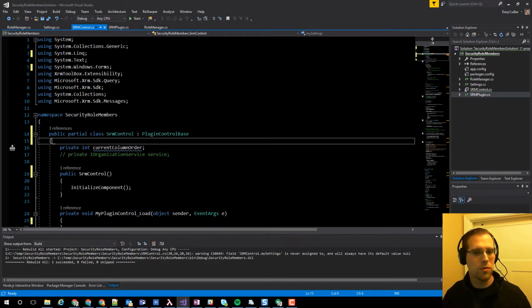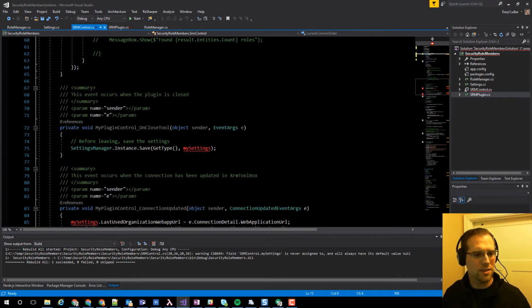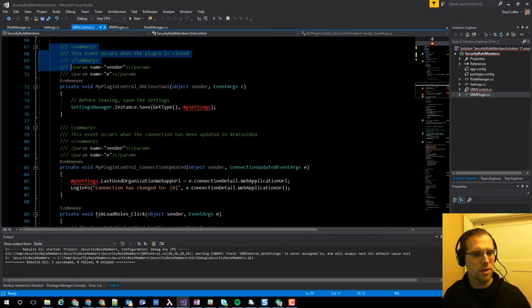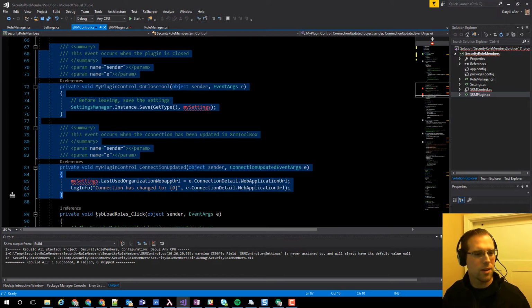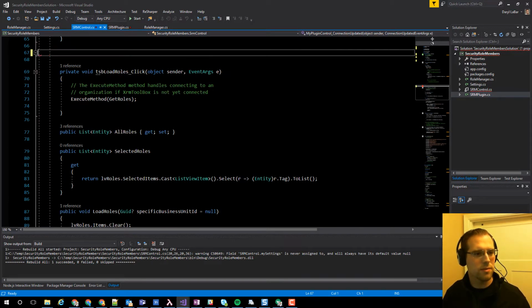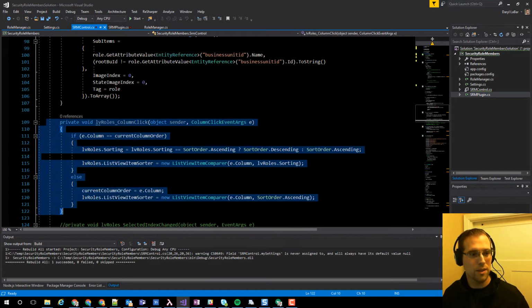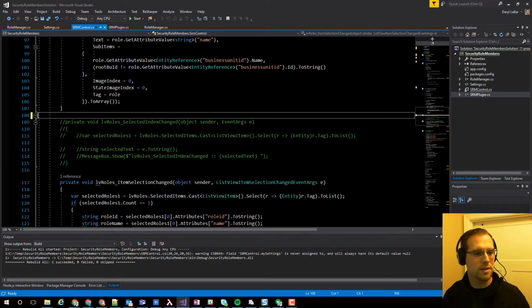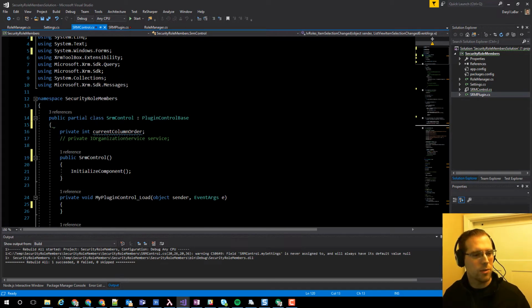So remove that. I'm going to do a quick scan through the code, see if I see anything else that looks like it's not being used. These aren't being used, and the reason I can tell that is this slight graying here just means it's not being used. So I'm going to go ahead and delete those as well. Generally, you'd want to know why they aren't being used, but for the purpose of this, I'm just going to delete it. Let's go through and look at the rest of what we got.